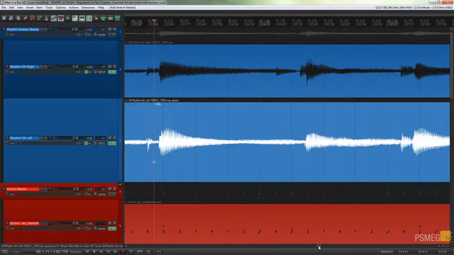I'm just going to zoom in so I can see exactly what I'm working with. And I'm just going to position exactly where I need to place my first marker, just at the beginning of where this attack is, about there. Add my marker in, Shift-W. And now I can adjust that.